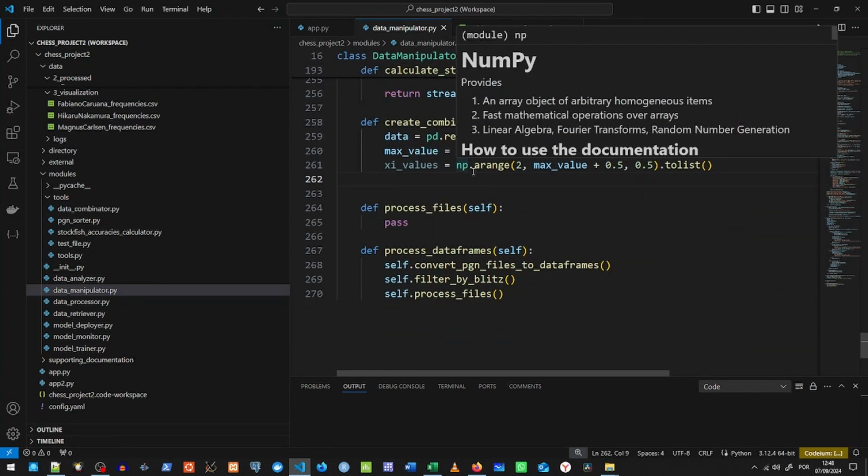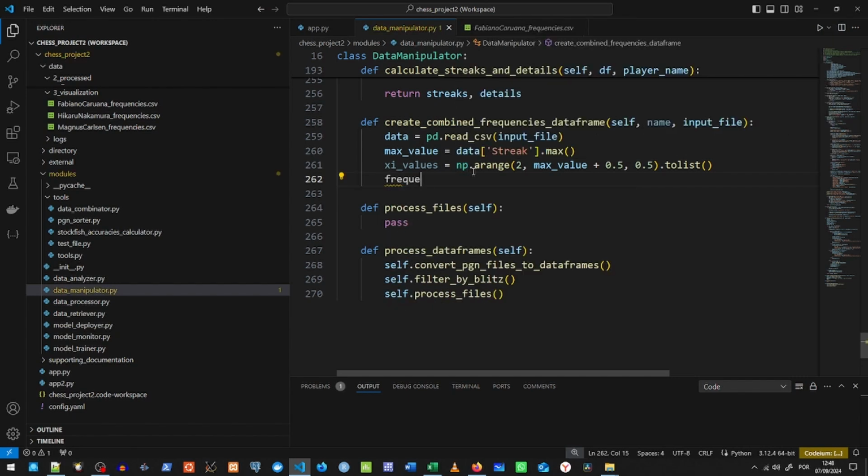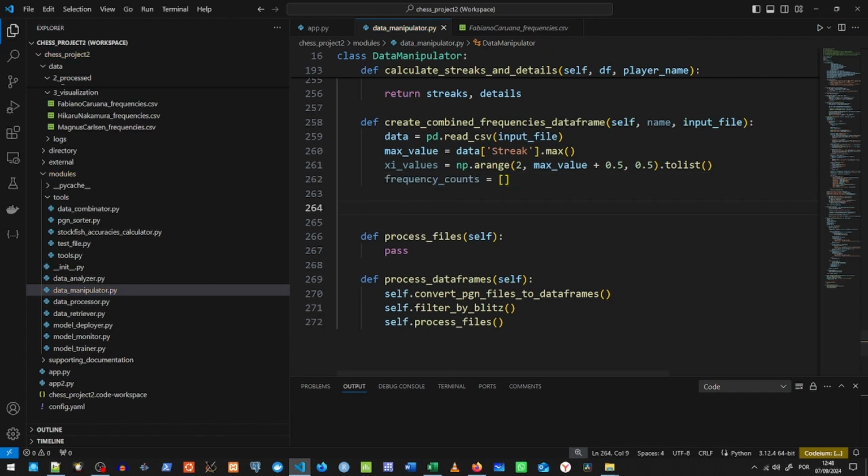There you go. So now we need to initialize an empty list to store the frequency counts. So frequency counts as an empty list. And now we need to calculate the frequencies for each xi value.